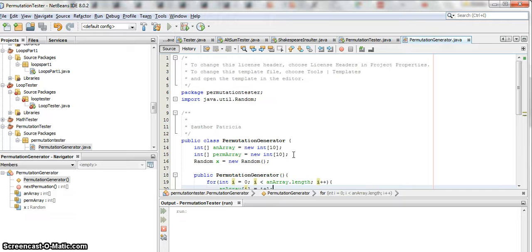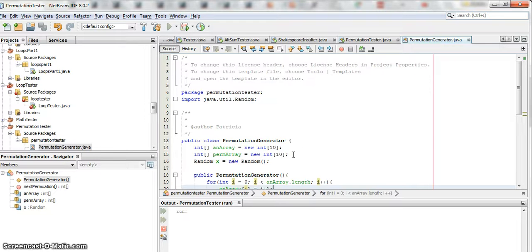So one of the points of this exercise is, why don't we fill an array with the numbers 1 to 10 and then create a second array and use a random number to give me the index value for a location in the array that I filled with the numbers 1 to 10.